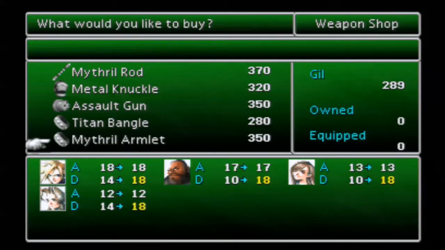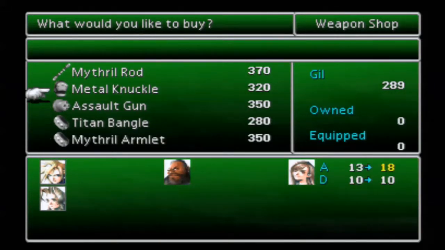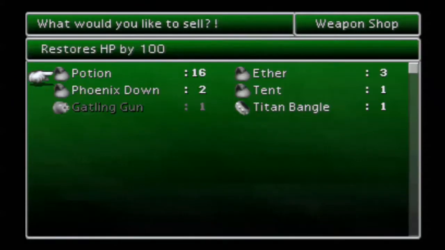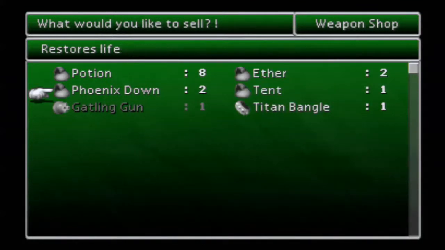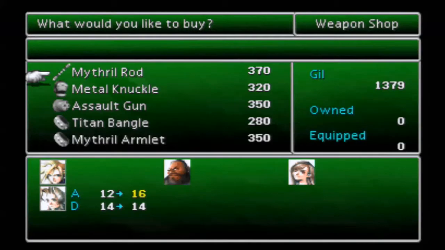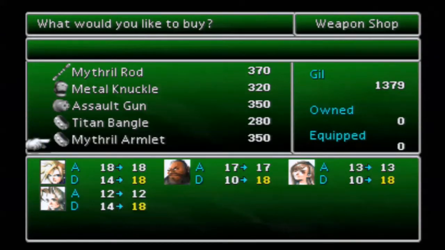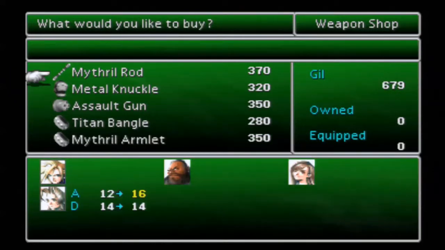Stuff here too, which is kind of why buying those Titan's Bangles was kind of an ignorant idea. It's not going to afford the mithril armor or the mithril rod. But there's always something that you can do to change your situation. I'm going to buy two of those this time and a mithril rod.